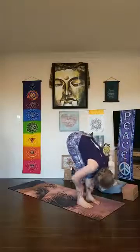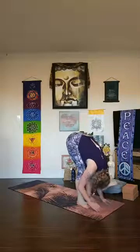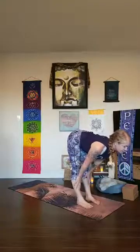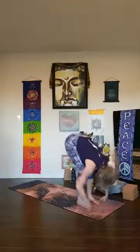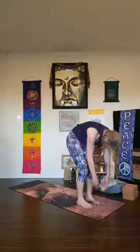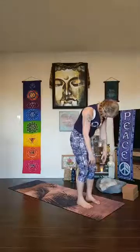Exhale, release, soften your knees. Again, inhale, Ardha Uttanasana, halfway lift. Nice long spine. Exhale, soften and release. Now press down into your feet. Take a slow roll to standing, curling your tailbone towards your heels as you rise up.